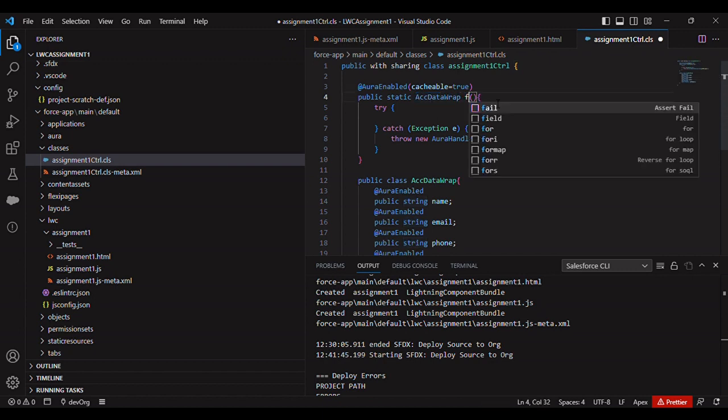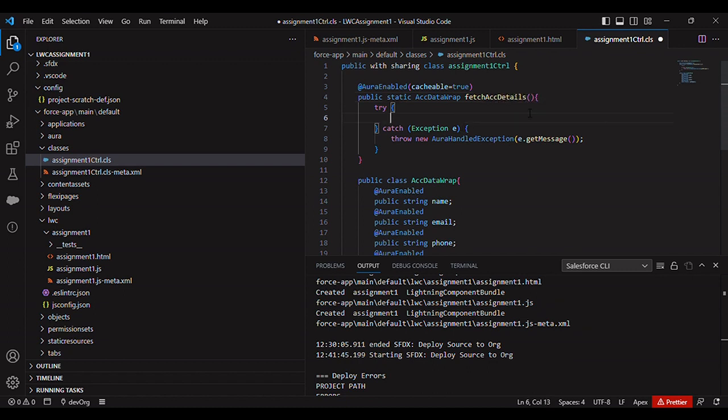I will name the method fetch account details, and as I will be passing a record ID from LWC, I am setting the attribute record ID.